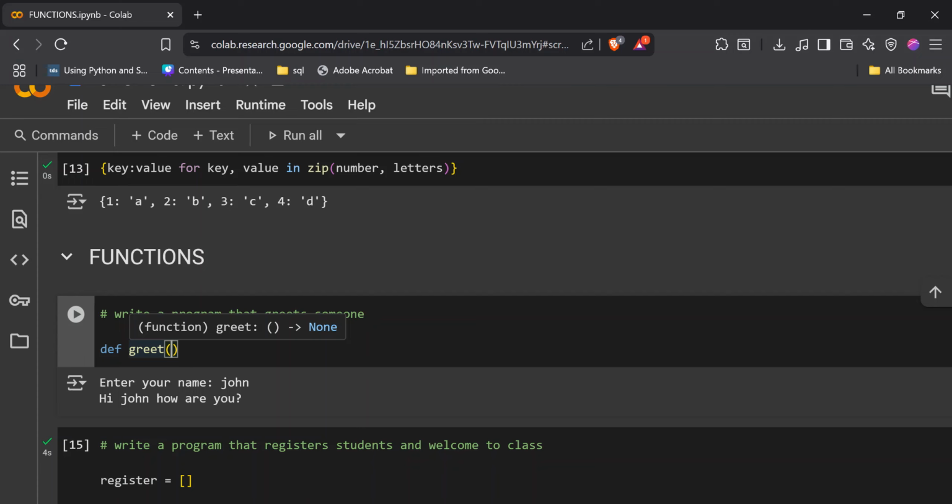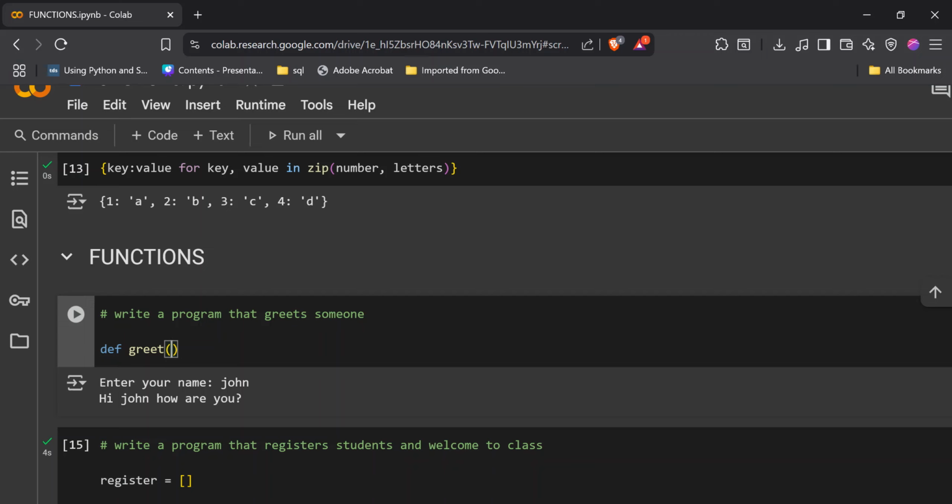What they need to properly greet someone and personalize the greeting is the name. They need to know the name of the person, like, "Hi, you're welcome. What's your name?" "Oh, my name is John." "Oh, hi, John, you're welcome. How are you?" So if you don't know somebody's name, you cannot really personalize the greeting. And that's the same way functions work. We need to give the function the parameter that it needs. We call them parameters or arguments that it needs to get the job done.